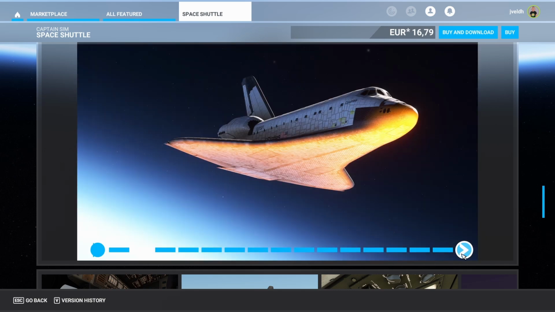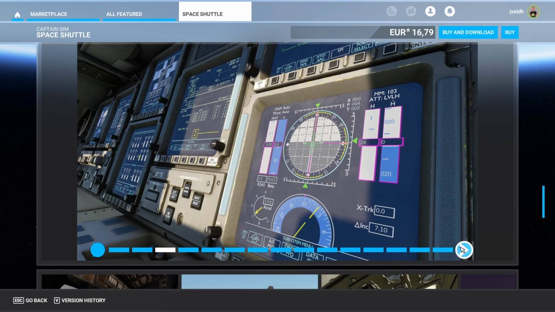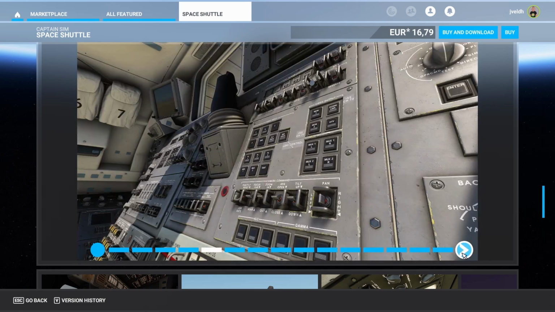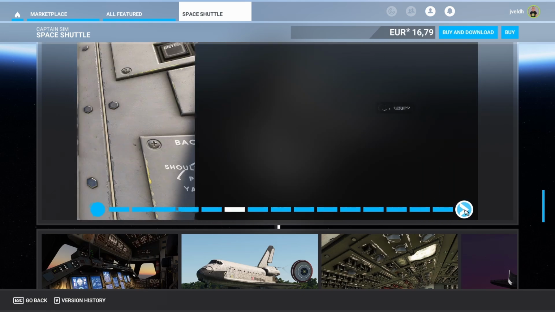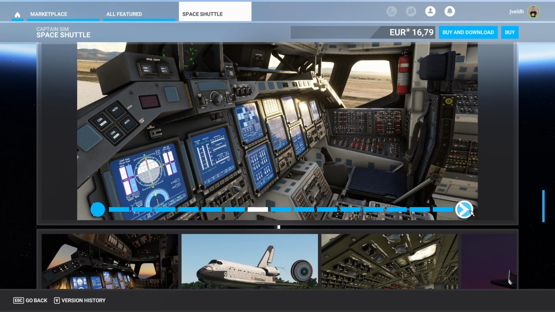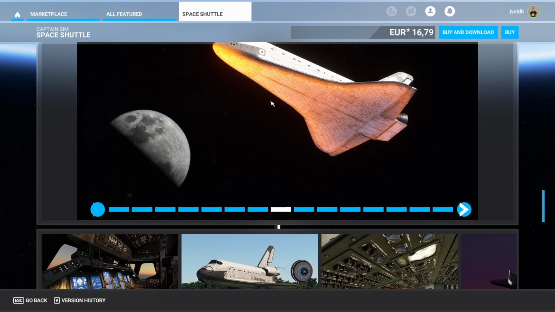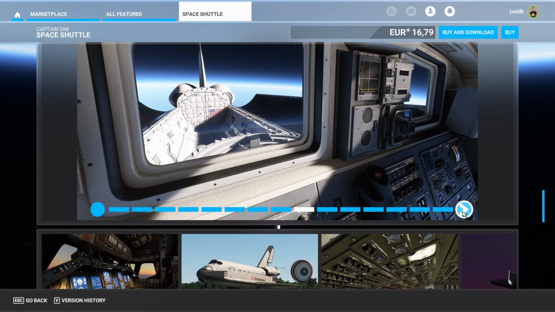I would say they're likely reusing one of the cockpits from another aircraft, but that's only a guess, because it's really hard to say. You can see there's a lot of detail and also a lot of usage. That's also what I mentioned in their manual. Also, you can see all those heat tiles over here. I would say it looks pretty nice. Here you can see all the heat on the tiles, which also makes it really cool.